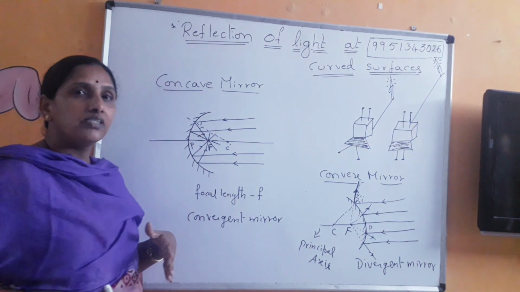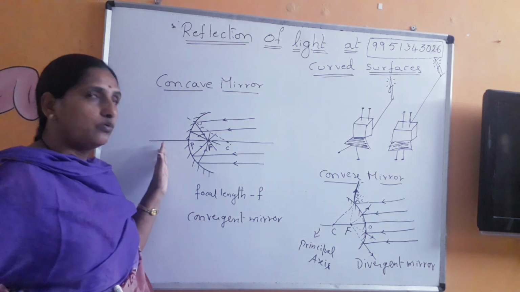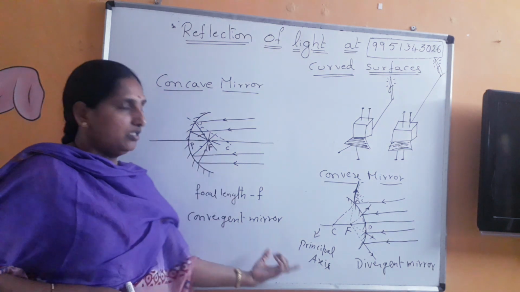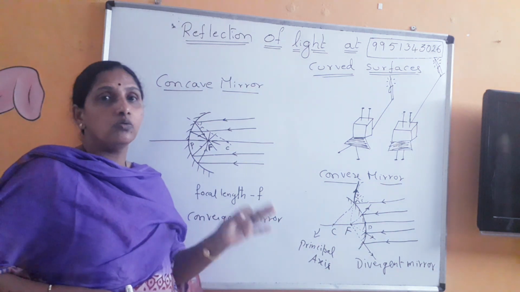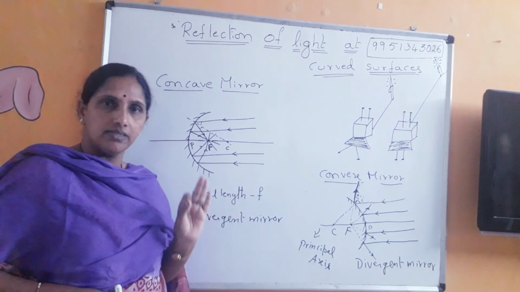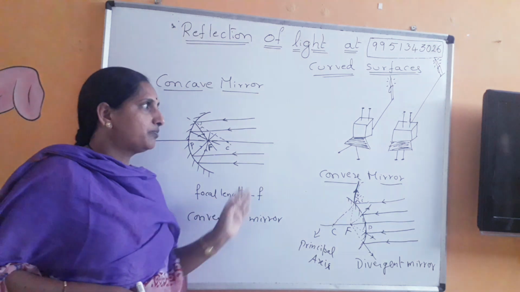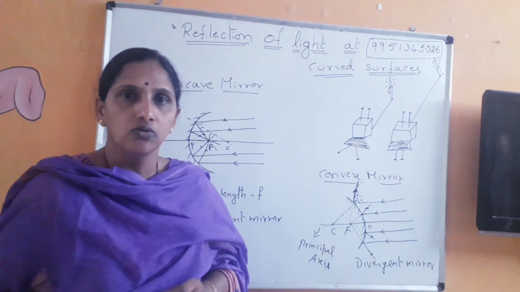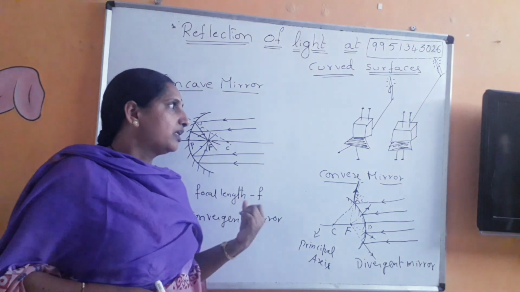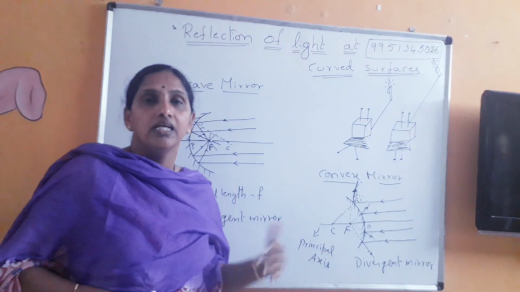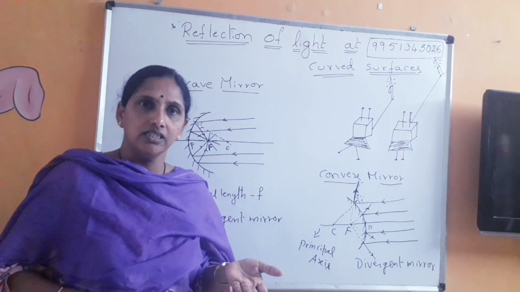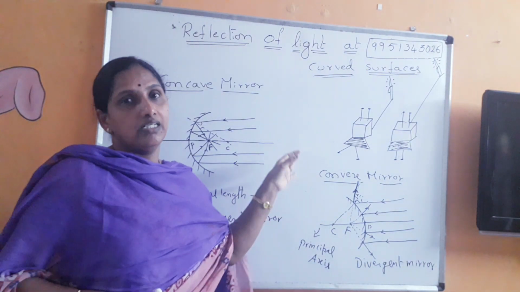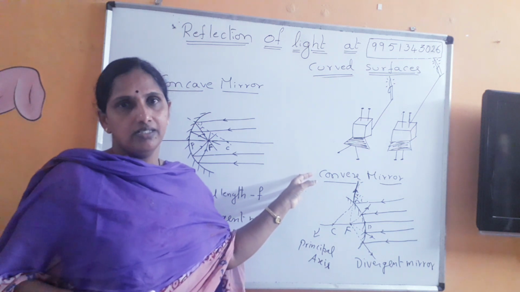So children, now the task is you have to remember all the points and then you should draw the ray diagrams without violating any principle. Okay, and the next part we can discuss in the next class. So pause the video for a moment and then you can copy these diagrams, and afterwards you have to practice. And please don't draw freehand diagrams in case of ray optics. Take the help of scale and pencil. Okay.